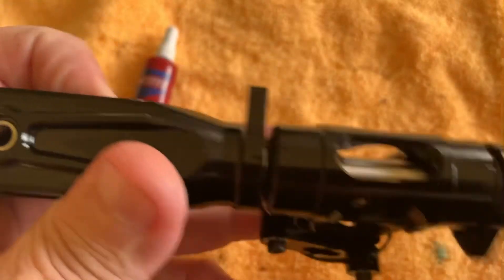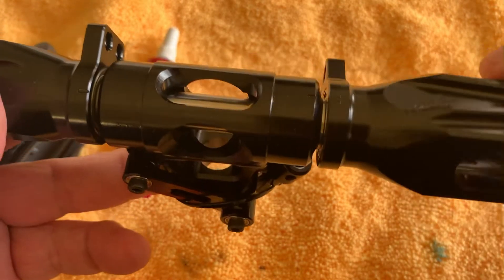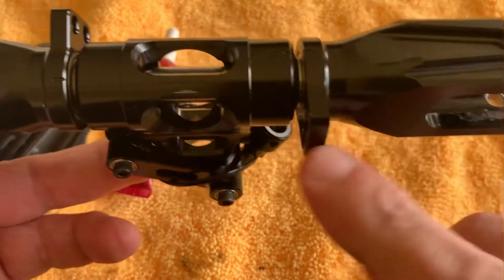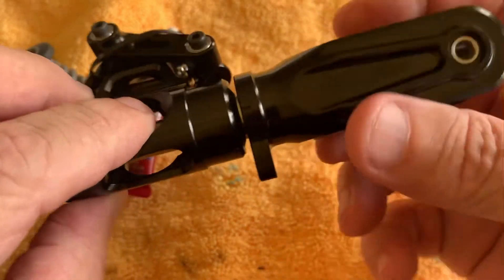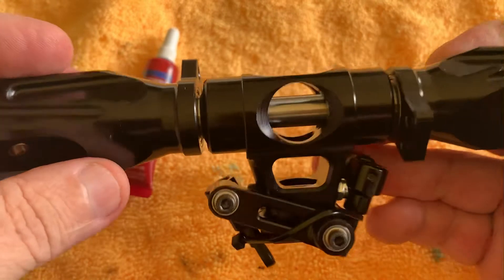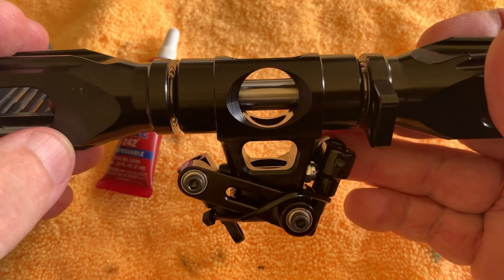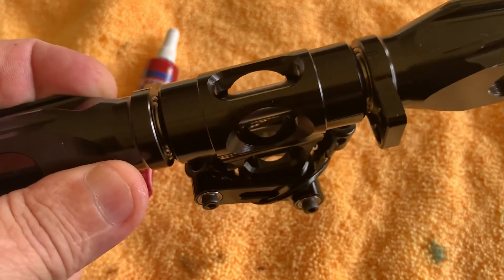Once it's tightened you can see it is free-moving, but it will not fall under its own weight. Don't worry about that — that's exactly the way it's supposed to work. Notice that there is no middle pivot in the center. That's the way you install the dampeners on a Tron 7.